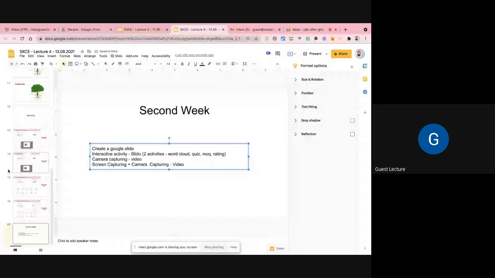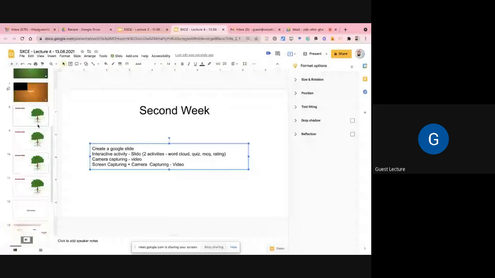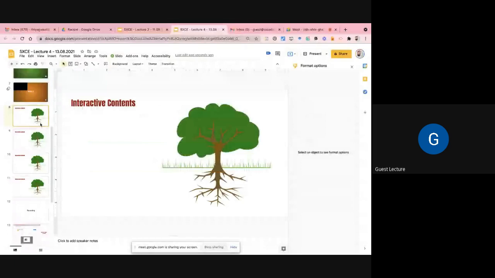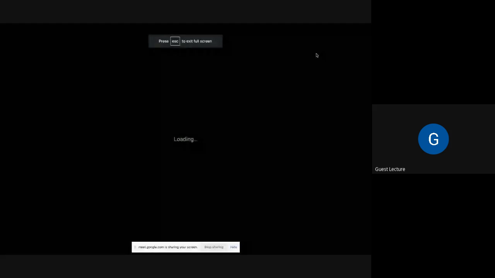Now I'm going to finalize with the final remarks. It's not remarks, just I'm going to add one more good feature about how to prepare interactive content. See, there is an image: crown, trunk, root. If you go to present, I'm going to make some kind of interactions.